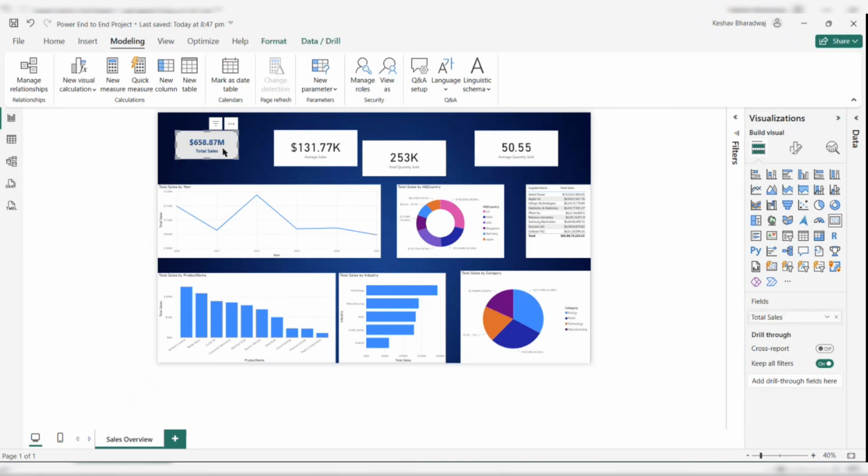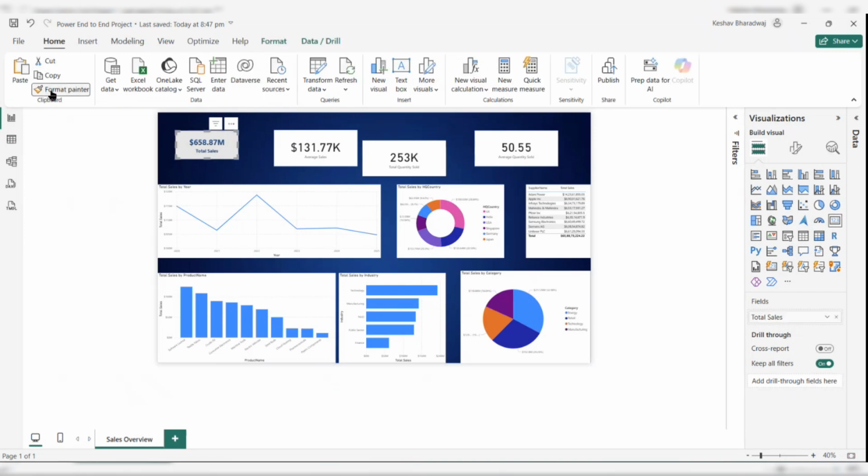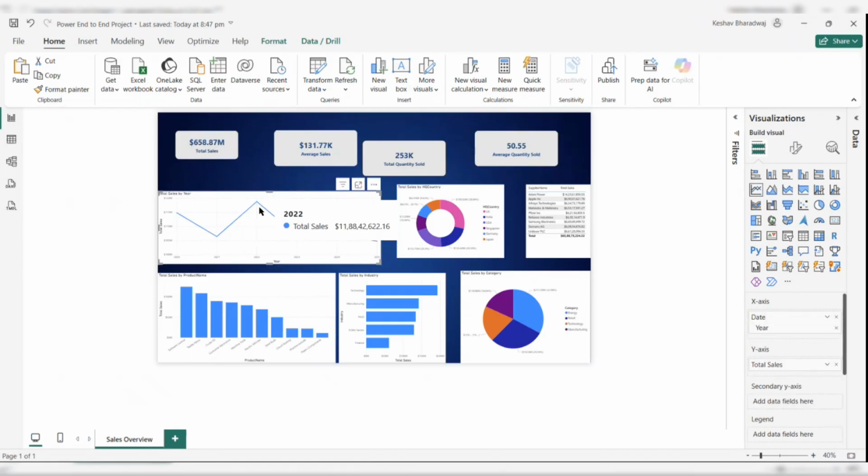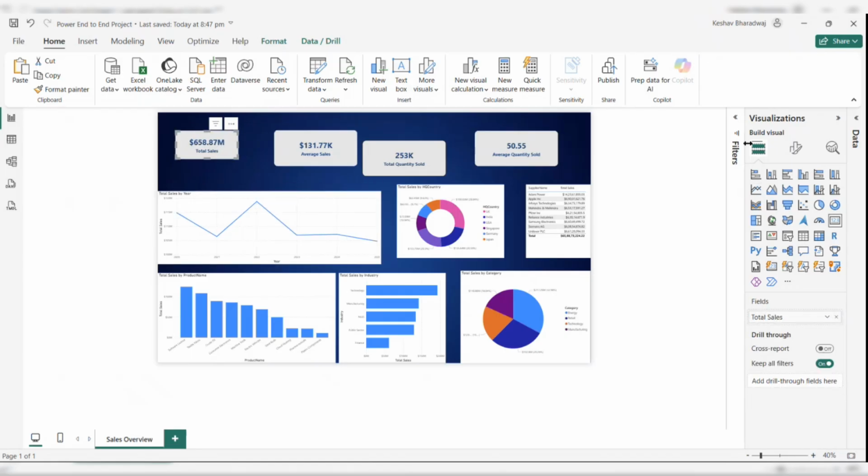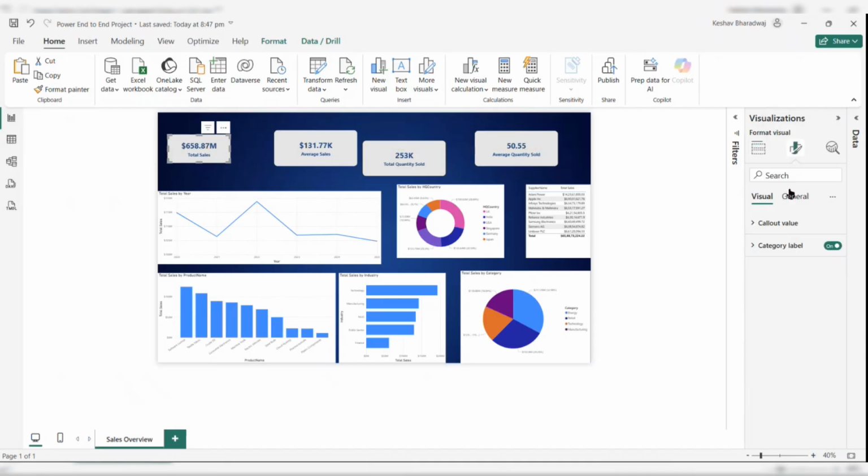Perfect. Now I will use the format painter in the home tab and change all my KPIs to the same format. That's perfect now. Let's change the size also to the same, so it looks standardized. So it is 130 by 280.